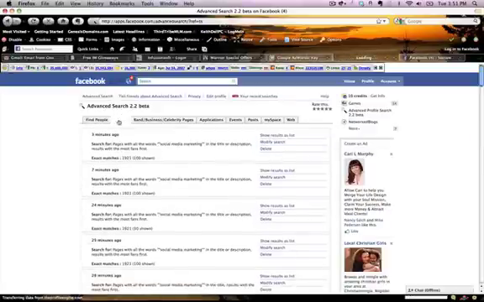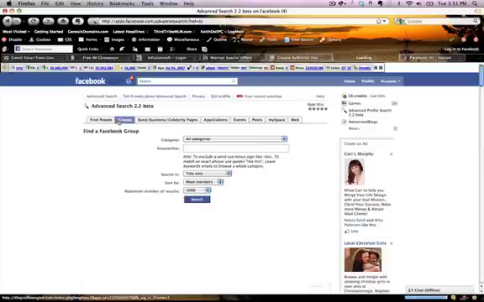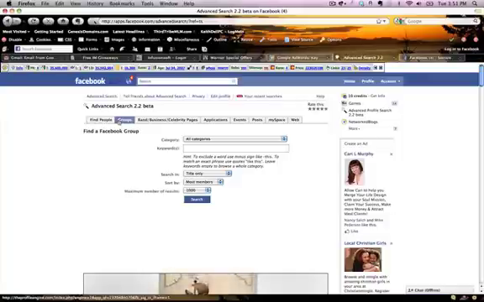You can search for groups, find people, posts. But check it out, use it, and go out there and make a lot of friends that are within your category, and try to give out as much good, high quality content, free information as you can. You know, get active on other people's pages. That's how you build relationships. And in the long run, hopefully they'll end up partnering with you or becoming your customer or client.